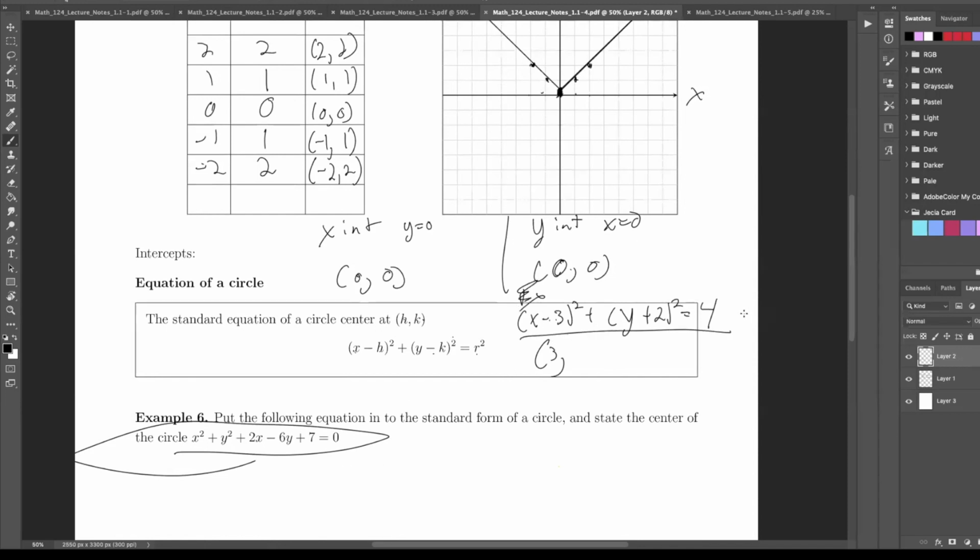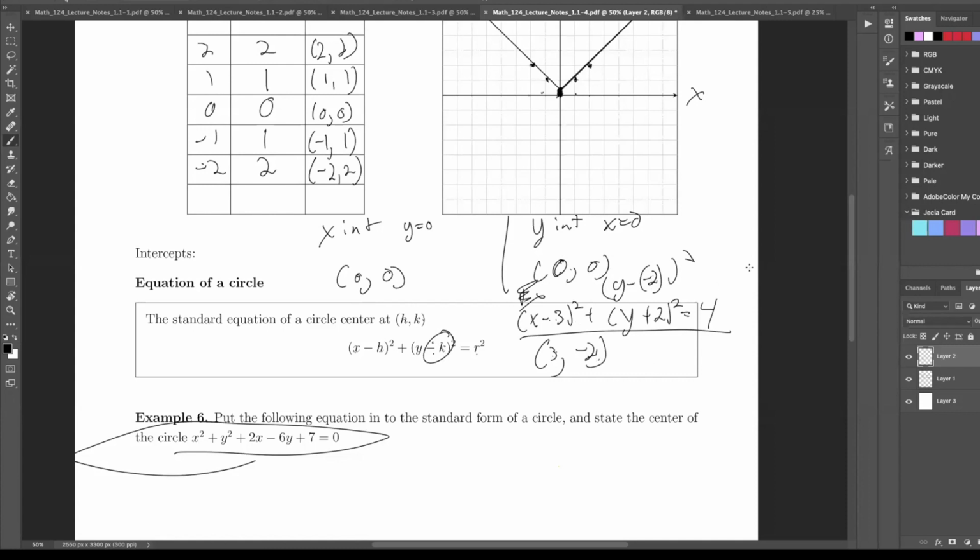If you saw this, it's an equation of a circle. The center of the circle will be at (3, negative 2). So whatever the sign is, just go ahead and flip it, because the way it's written is (x minus h) and (y minus k). Here, the center of this circle will be 3, since it's already minus, we'll just make it positive. And when this is positive, we'll make it negative. So 2. Because another way of writing this would be y minus negative 2, squared, which would make it look like this form. That means our k value here is negative 2.